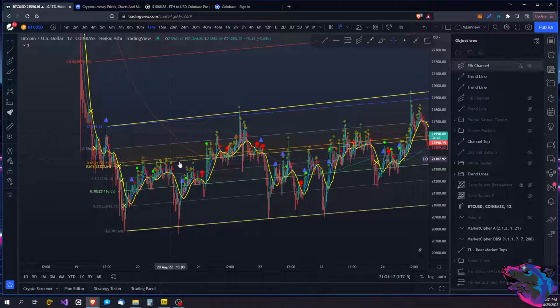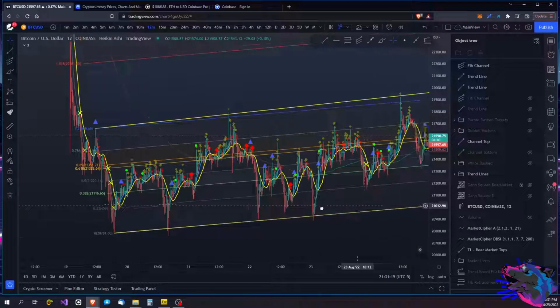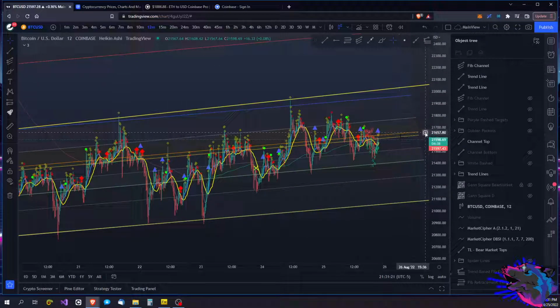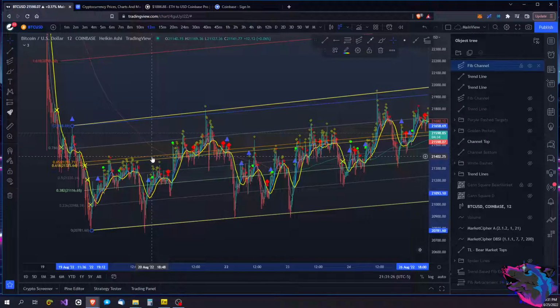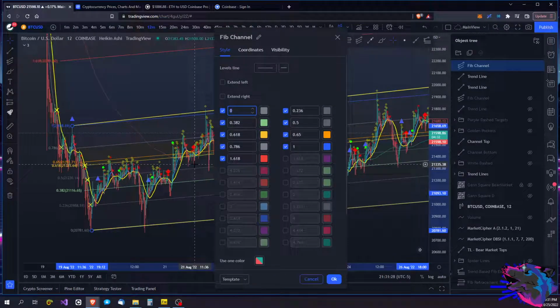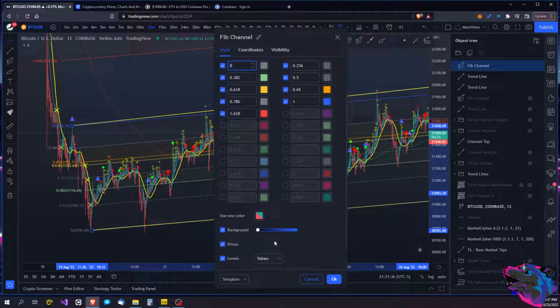And you can see we have our nice little golden pocket going, not quite in the middle, a little bit above. And if you double click on any of those lines, you get your settings pop up, and here you can control what lines you see, what colors they are.